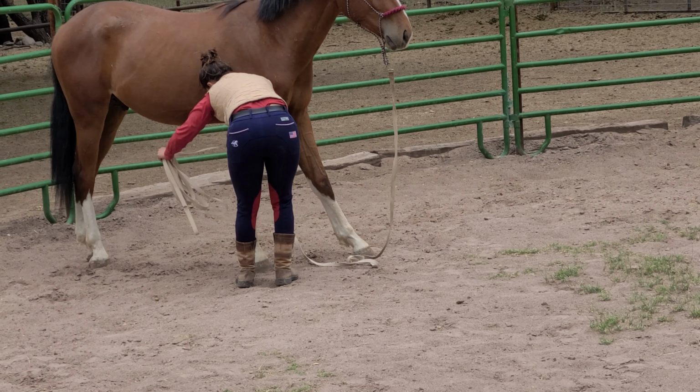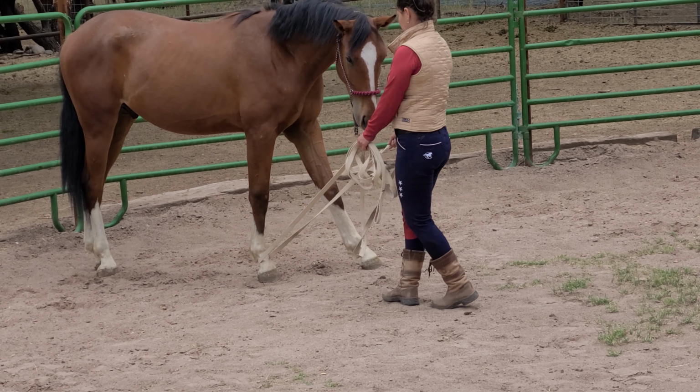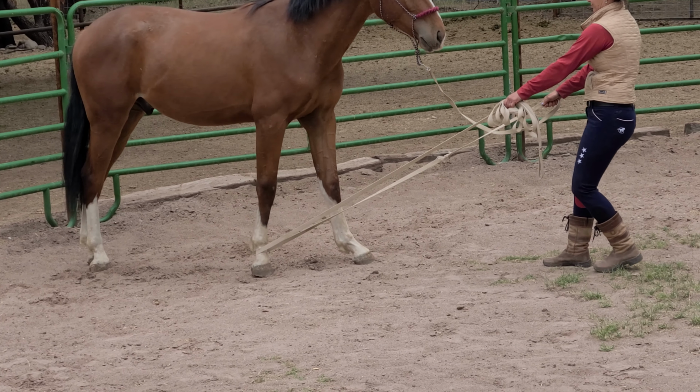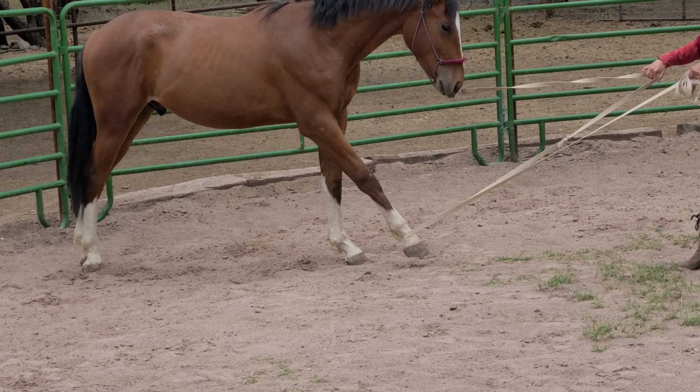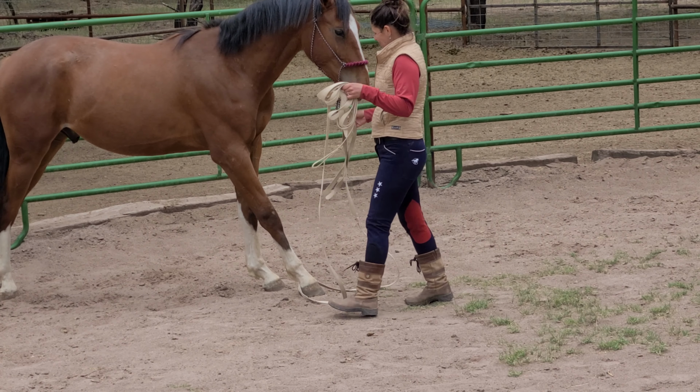So here what I'm doing is putting the rope around their legs and pulling it and teaching them to give to that kind of pressure. Not resist it, not be afraid, but soften and give. Yep. Great. Just perfect.